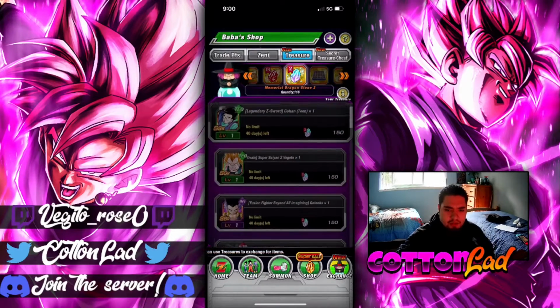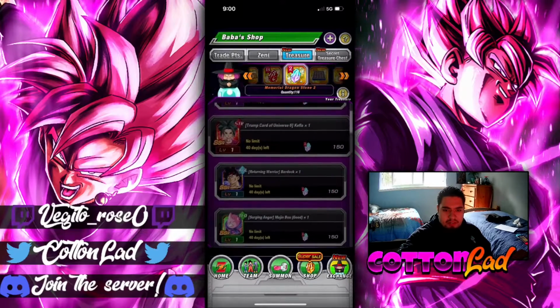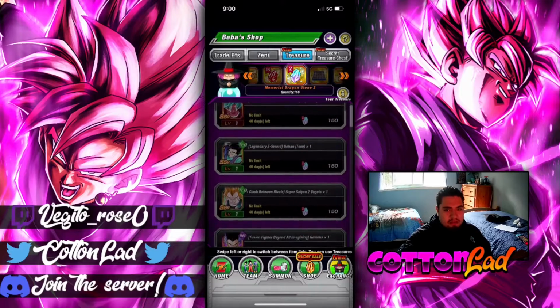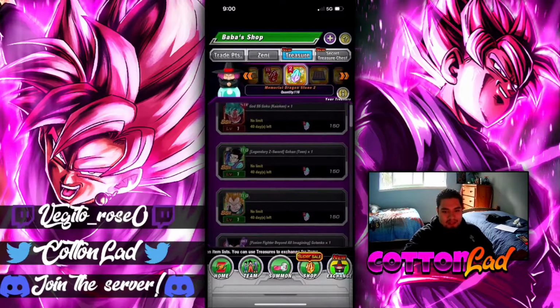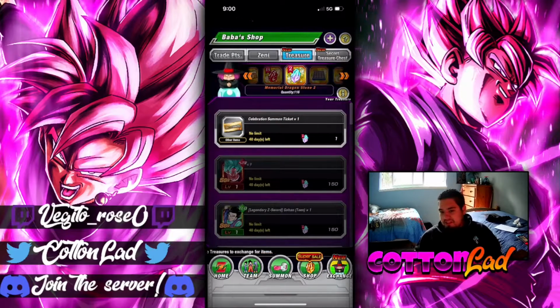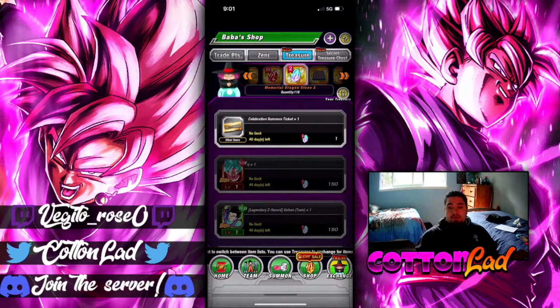The most recent one out of all these guys would probably be Kaioken. No, not Kaioken. I think it might be Ultimate Gohan that is the most recent one out of all of these. So if you have the stones to do it, I would recommend you guys go do it. It's really good value. So, there is that as well.